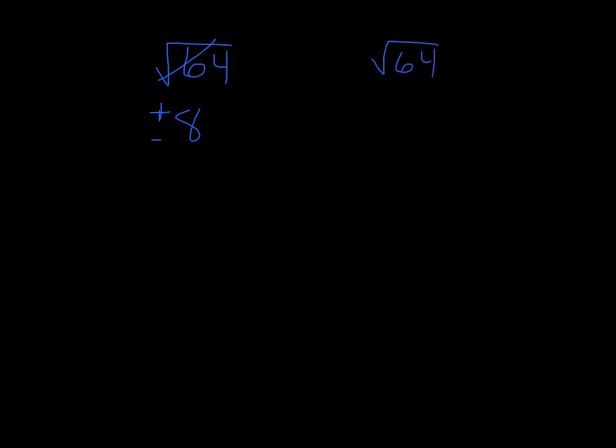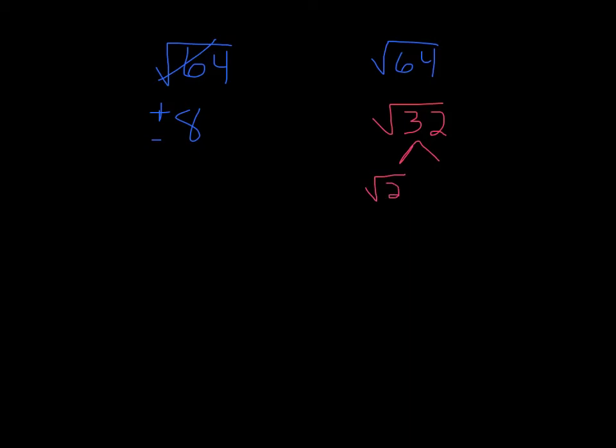Okay, actually maybe 64 is a little too big. Well, I'm going to change that. Let's do, instead of 64, let's do the square root of 32, because it's going to be a little easier this way. Alright, so you break down 32, and what I want to do this time is I'm only going to break it down by 2's. So pretend for a second that all I knew was that this was an even number, and I only knew I could break it down by 2.